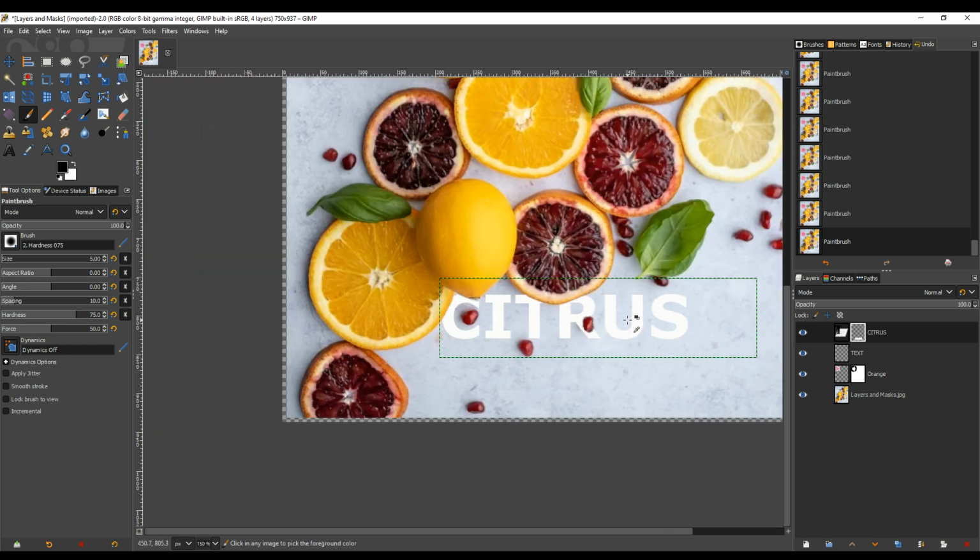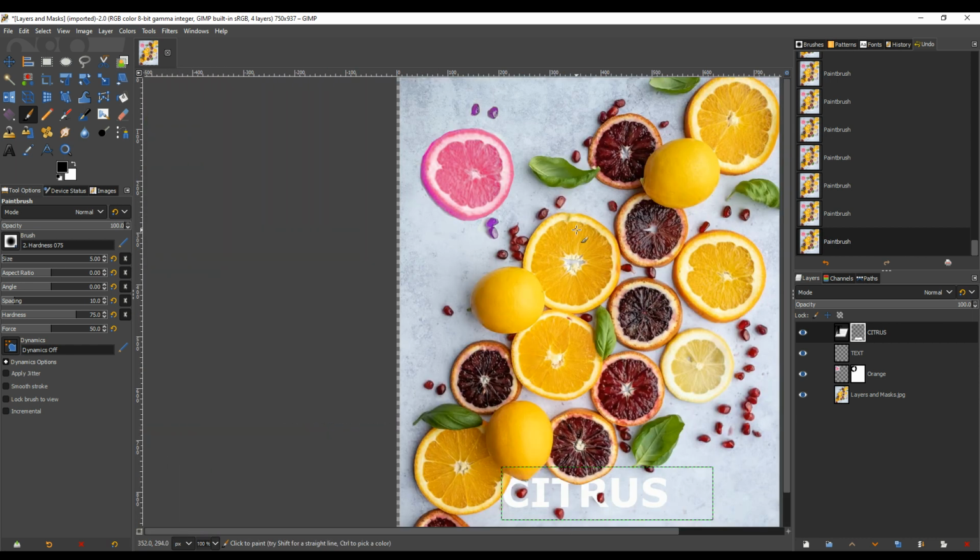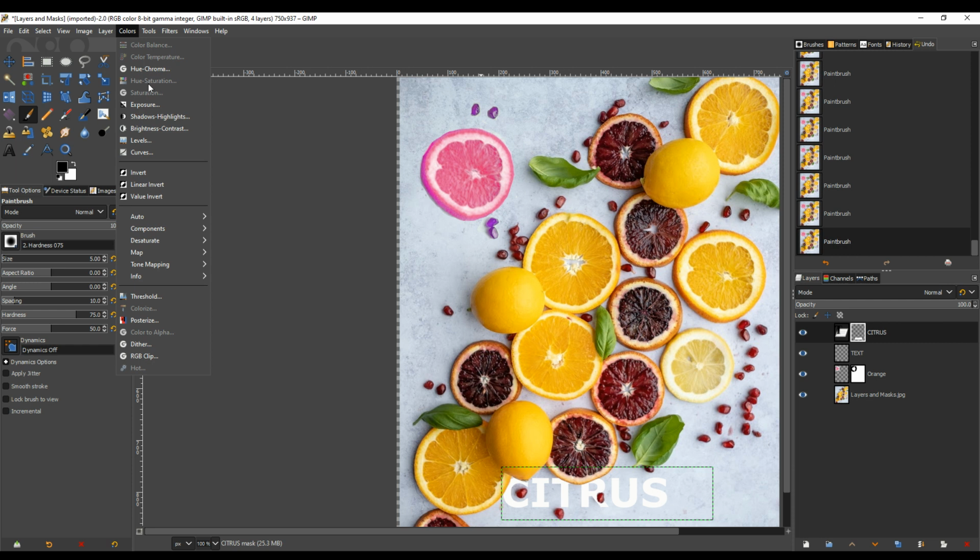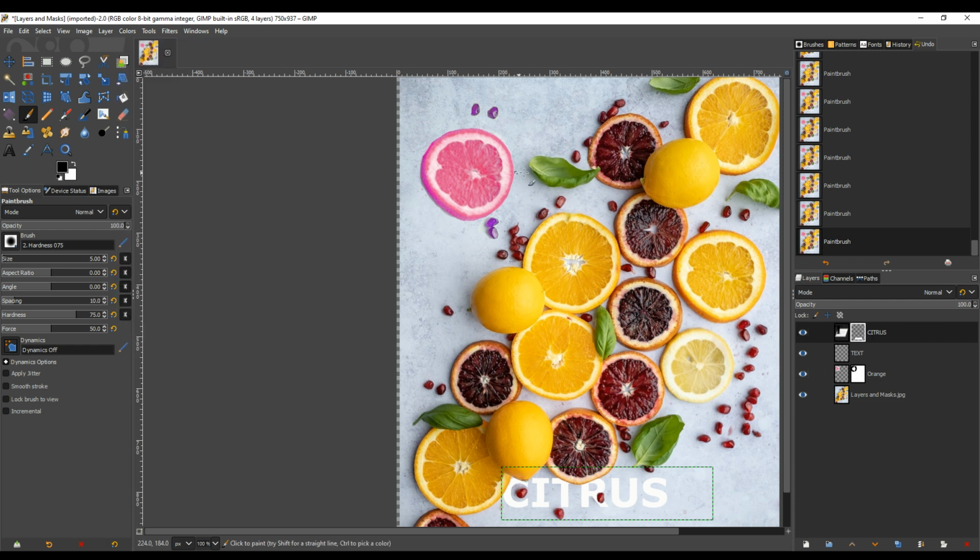Okay, so we put citrus behind using a layer mask. We've created a new piece using a layer mask. We've played around with, these are normally in Photoshop, you can do adjustment layers. We're using these things: shadow, highlights, brightness, contrast, hue, curves, levels. I didn't choose to do one of those. I chose hue and saturation for this purpose, but you can cut out any one of these pieces and manipulate it using a layer mask. But the idea is make sure your layer mask is selected when you're doing it. And again, black and white have to be transferred between to paint in or remove aspects of your composition. But in general, in a nutshell, that is how to utilize a layer mask.